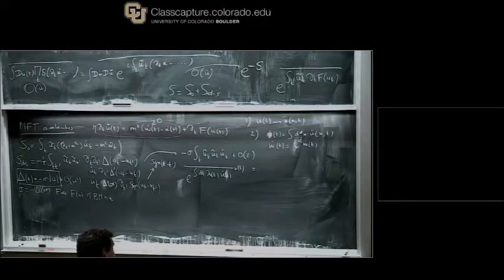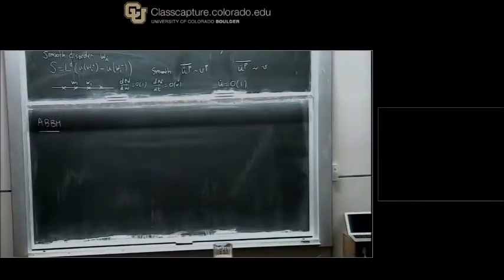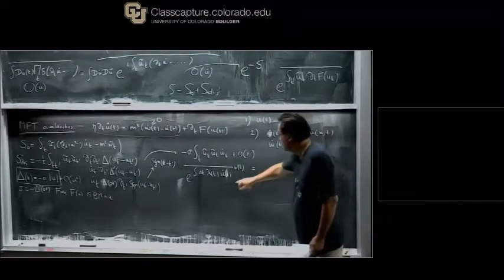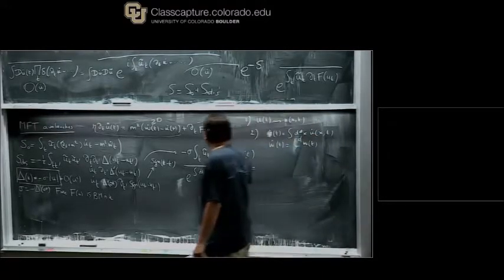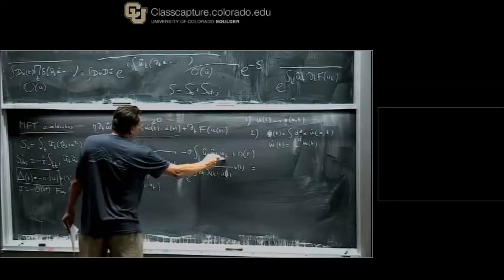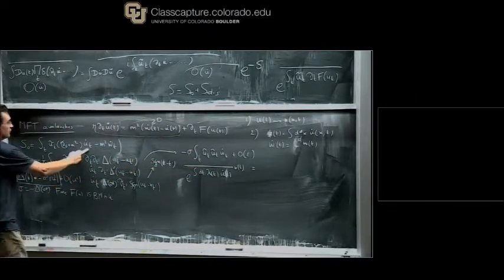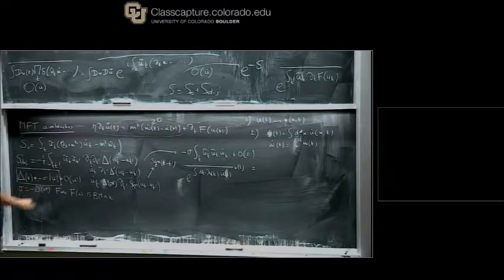It's a nice model. I will give the version of ABBM maybe here, but first let me finish this calculation. So I put this observable here, and it's in the exponential, we just add it to the action. So it's again a term linear in u dot. The action is linear in u dot here, and u dot here, so I can integrate over u dot, and it gives you a delta function of something.